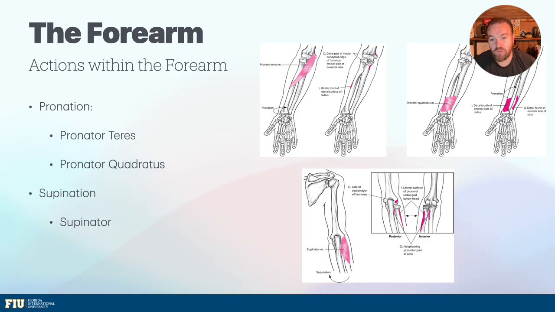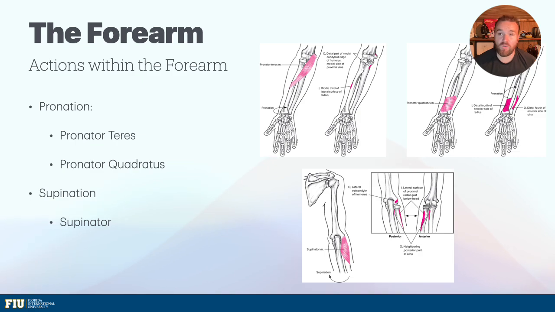And similarly, when we take a look at the picture down at the bottom here, we have supination. And once again, no secret in terms of the name of the muscle that does that. The supinator performs supination. When we take a look at that, though, we also once again see that the supinator crosses over the elbow and has a little bit of an origin point on the humerus itself. So once again, now being on the posterior aspect of the arm, we know that not only is it going to perform supination, but it is also going to help perform elbow extension slightly as well. But for the most part, again, we have a pronator teres, pronator quadratus. Those, of course, perform pronation. And then we have our supinator muscle, which, of course, performs supination.